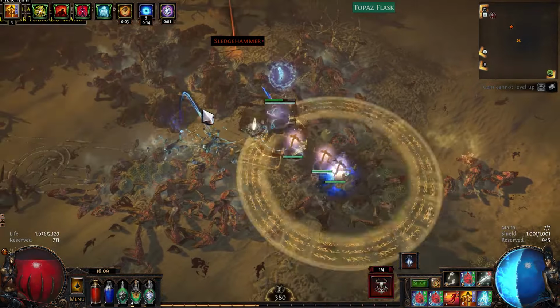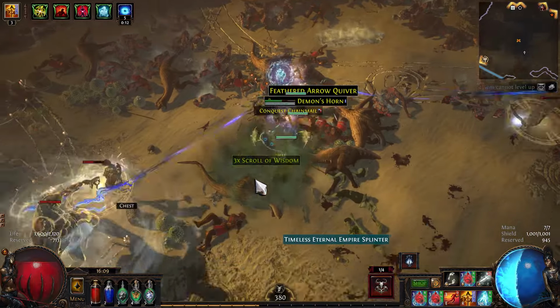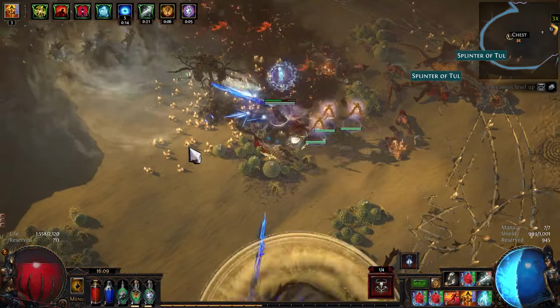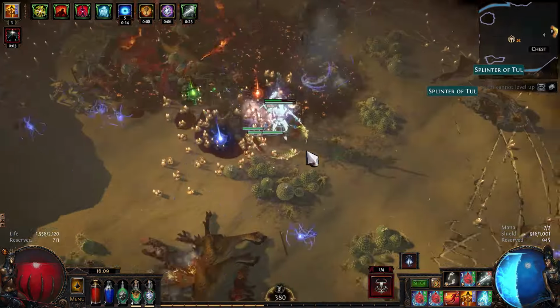Now, I think a lot of people would agree that the worst part of the link skills themselves is actually targeting when using them, is selecting the target of your link. But because my Holy Relics are always right on top of my character, I don't have to worry about that.